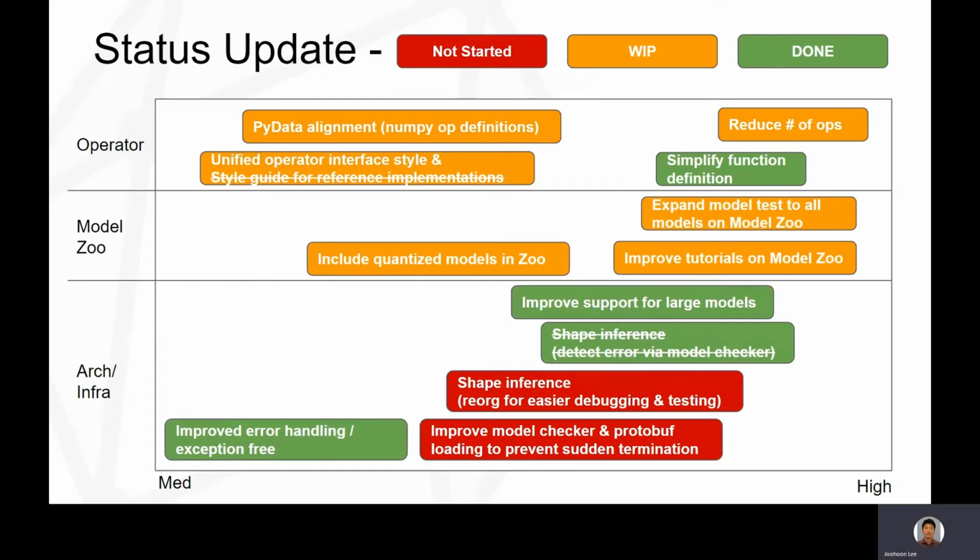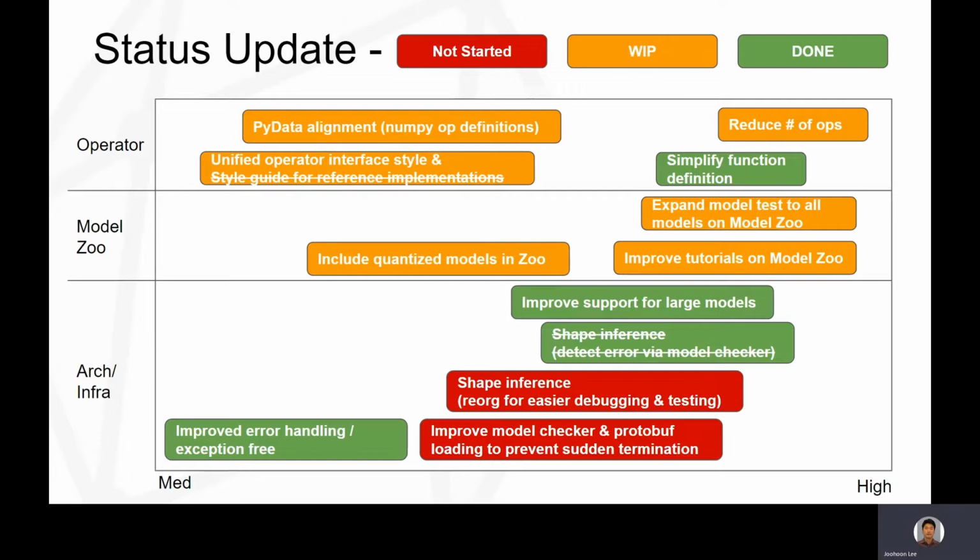So this slide summarizes the current status with the different color codings. Red means that those items we have not started working on yet. And the orange ones are some items that we are making progress on. And the green ones are either done or we're getting close to done since we're now working on the ONNX 1.9 release that will include some of these features. Sheng already covered the pi data alignment, so I'll briefly talk about the rest of the features here.